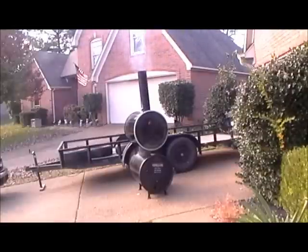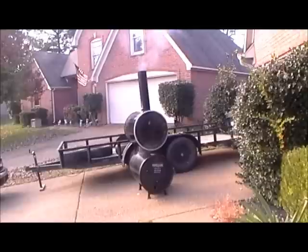I may have to invest in a little more wood and do another burn, because I want to burn all this stuff off and out of these drums. There's still a significant amount of silicone on the outside of that top drum, so I want to get all that burned off before it goes in my greenhouse. I don't want the chemical burn off or the smoke from that to get on my plants.